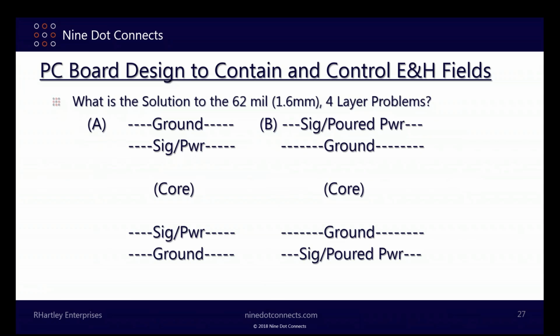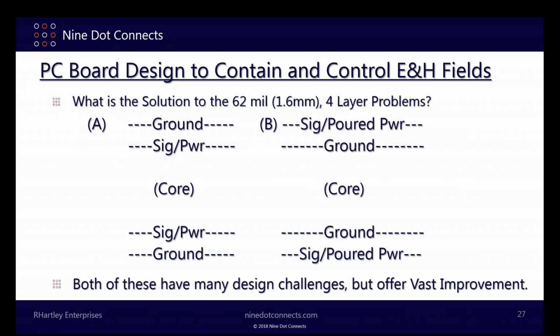Ever since 1995, we used the stack up to solve our problem. We got a 14 or 15 dB improvement in the EMI signature of our circuit simply by going to this board stack up. Ever since 1995, every 4-layer board I've ever designed has looked like one of these two.